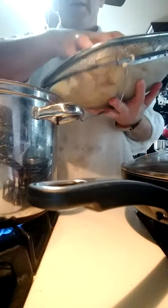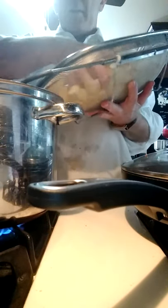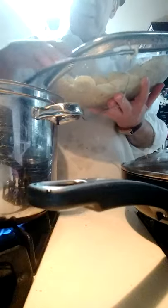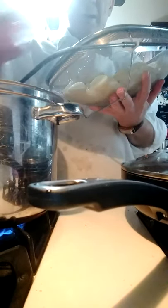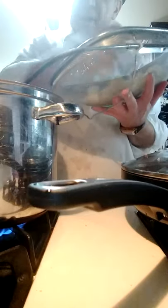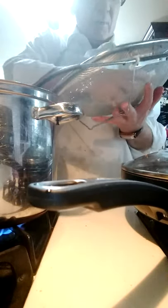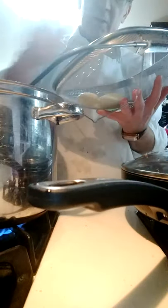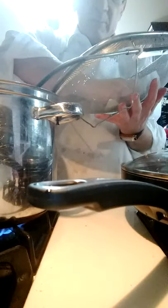Now that I've cut the potatoes, I'm going to bring them over from the sink and dump them into my pot. It takes a while for the pot to boil, so I'm glad I started early. If there's any trick to cutting these potatoes, I try to cut them so they're all a uniform size so each chunk is uniform — that way all the chunks will boil and be done at about the same time. If I had a mix of little ones and huge ones, the big pieces would take longer to cook than the small ones.